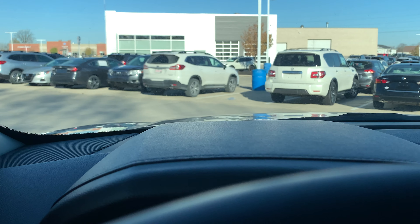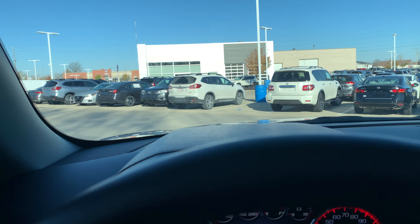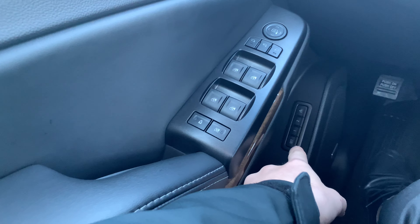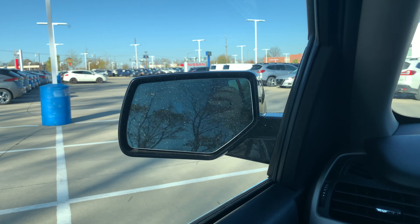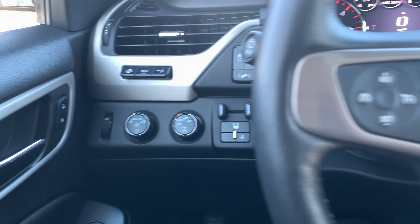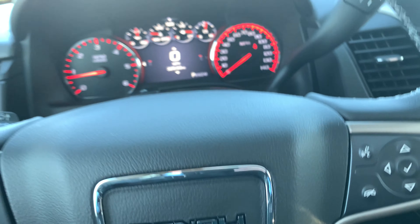There's actually a heads-up display — a holographic display above you so you don't have to take your eyes off the road. Two-driver memory seating as well as power folding mirrors, which is going to be nice when you park in tight spots and don't want people door-dinging your vehicle. Also mirrors, adaptive cruise control, and Bluetooth voice command function.